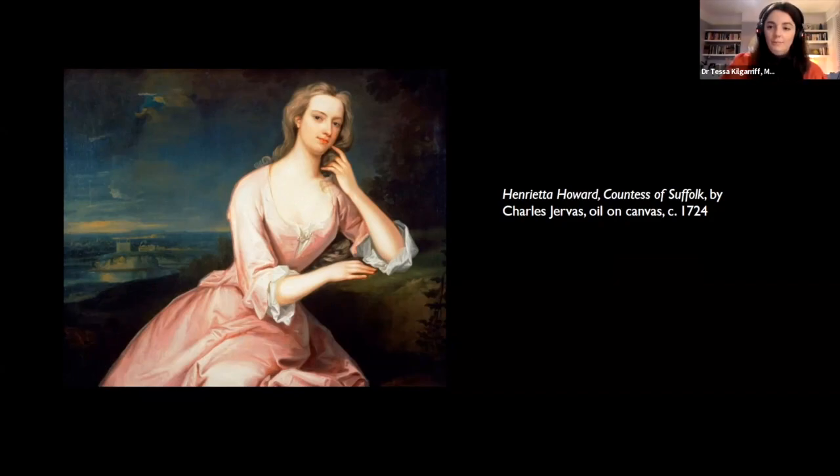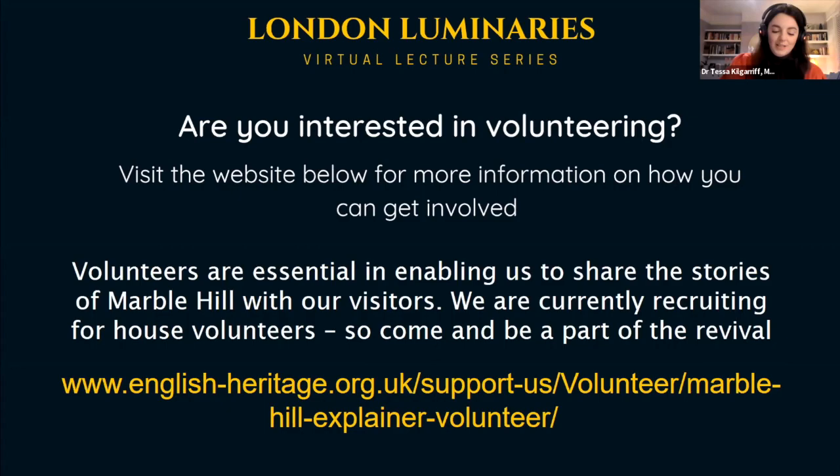The hybrid painting collection at Marble Hill — part original, part subsequent efforts by generations of English Heritage curators to evoke the atmosphere of Henrietta's home — is a good example of the challenges faced by everyone who works in special heritage places. How do you balance scrupulous documentary authenticity on the one hand with creating atmosphere, variety and excitement when you do not have the whole original collection available to you? One major way is through interpretation and storytelling, and our volunteers are essential in enabling us to share the stories of Marble Hill with visitors. If you are interested in Marble Hill, which will be open free of charge five days a week, why not consider joining us as a volunteer room explainer? Rachel Morrison will be delighted to hear from you.